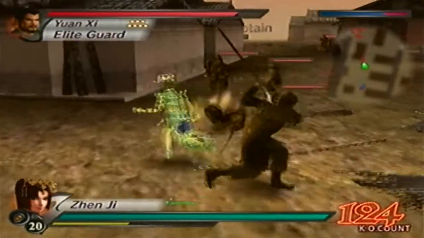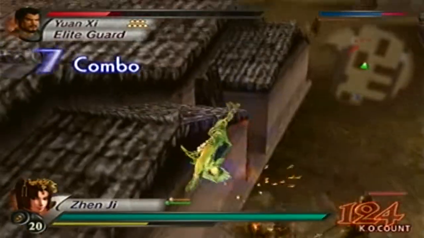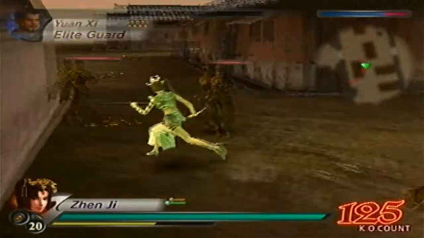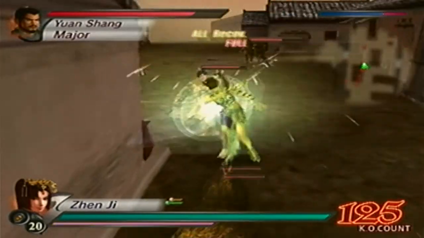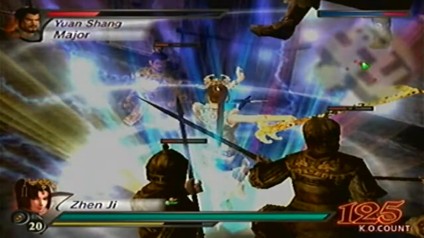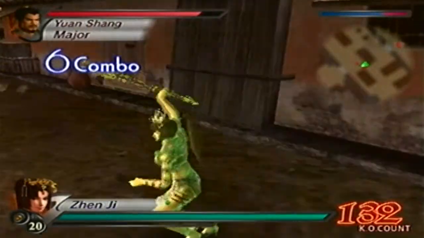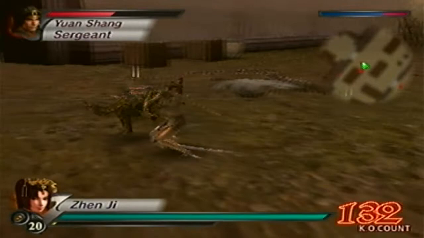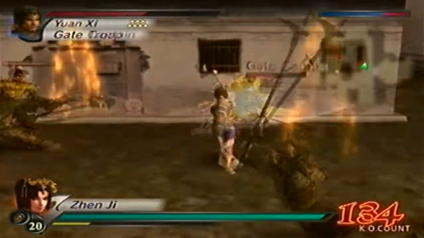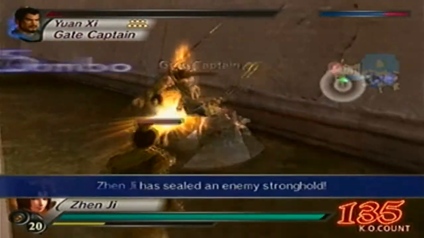Now all I gotta do is get the 150 KOs. Yeah, that didn't help. Yeah, let's do that. So we got 18 more KOs. I should be good with the 18. I still gotta look out for those buffed up elite guards. There we go.